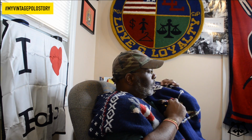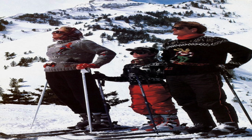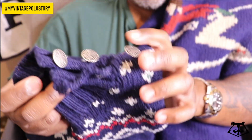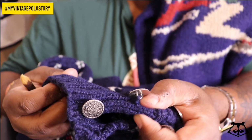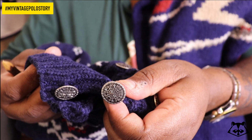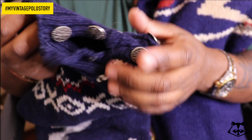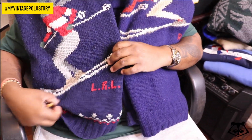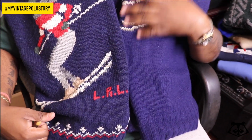This is the male turtleneck. This was a good piece to have, especially if you're wearing it in winter and you're in that lifestyle on the slopes. It keeps you real warm, as well as the female version. They made the female version, and what made this so much hotter is he added the buttons on it that have the snowflakes on them. So, yeah, this is the female and the male version of the downhill ski man. Very, very popular symbols in the culture.